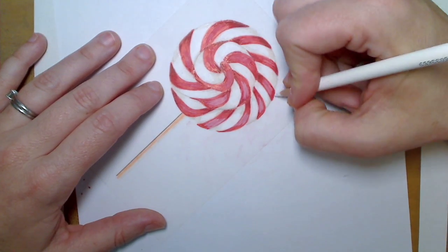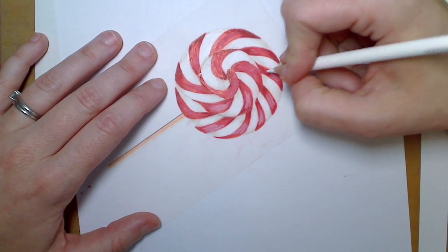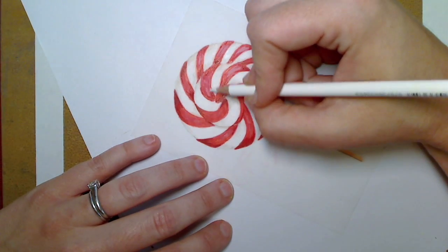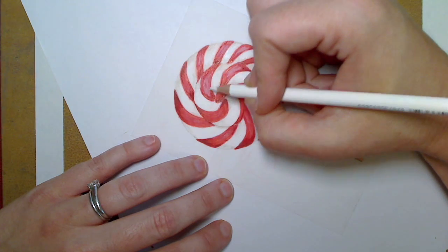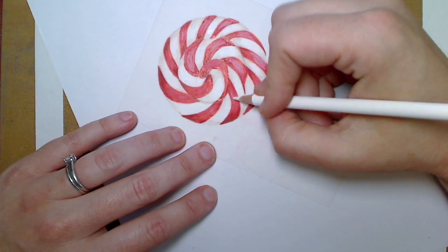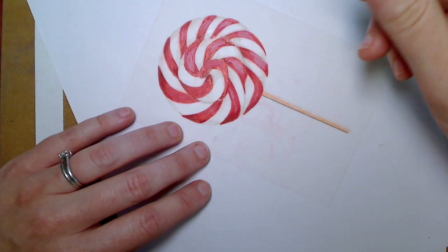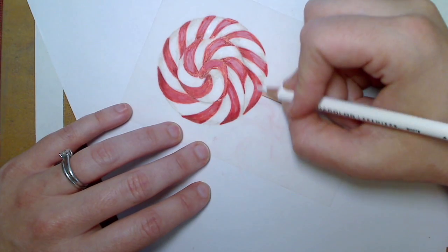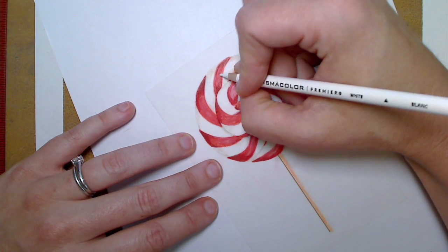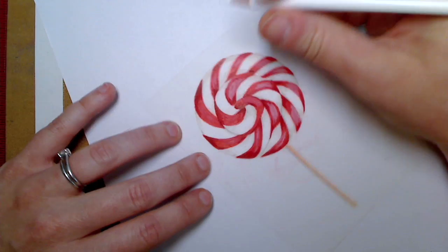So I'm just working all the way around, adding white over what I lifted with the Tombow Mono Mini Eraser in step 4. And you can always make adjustments. It's not that what you lifted has to stay lifted. You can always go back over some of these areas with more crimson red if you feel like you lifted too much or it's not quite right. And I'll do that for you so you can see what I mean.